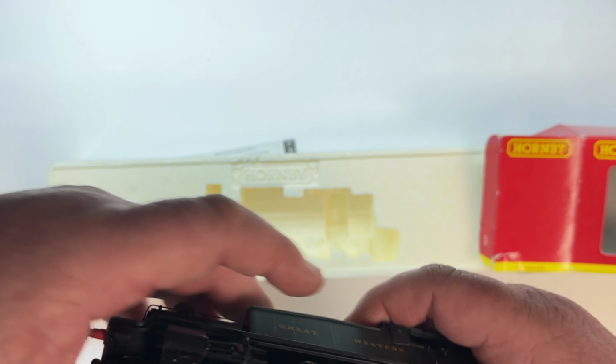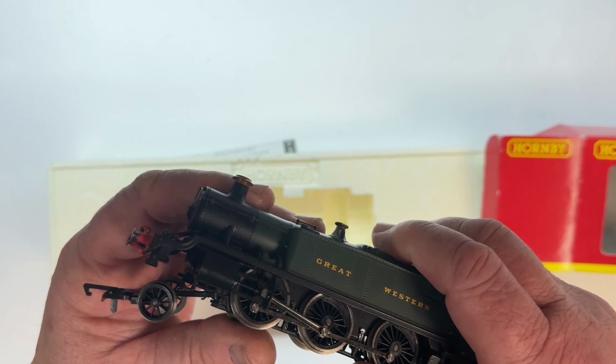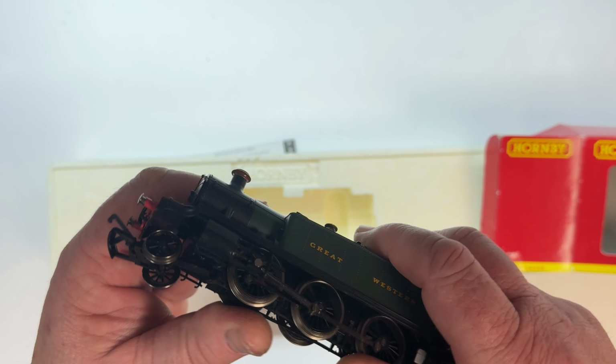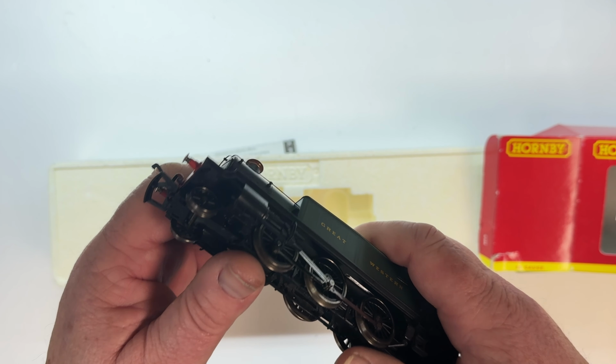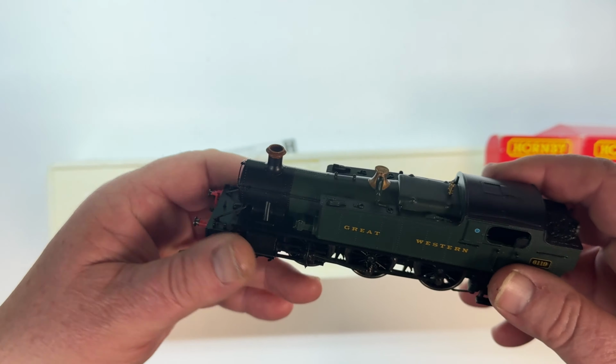Now one of the things I have noticed is the wheels are loose. So I'm wondering if that has something to do with possibly something in the drive has moved. But anyway, let's take this over to the track and I'll show you what it's doing.